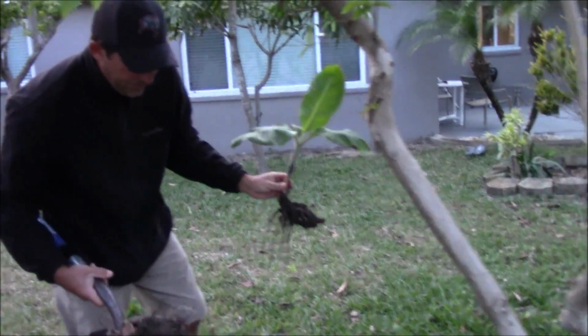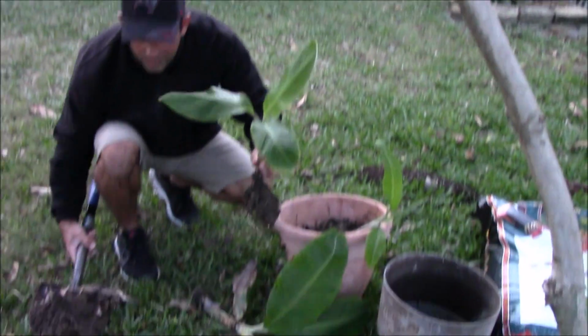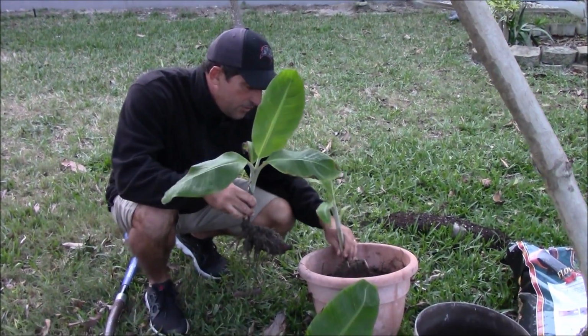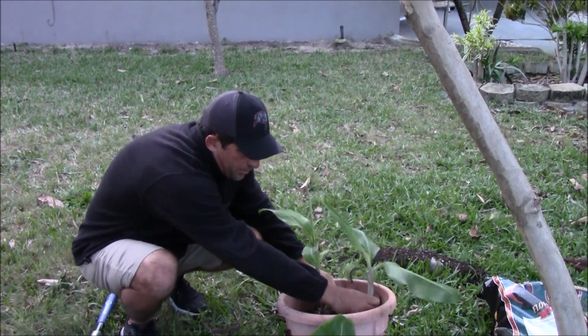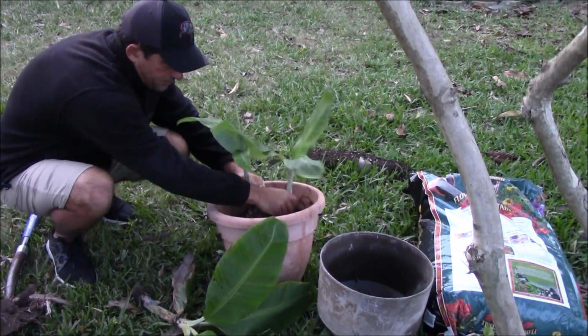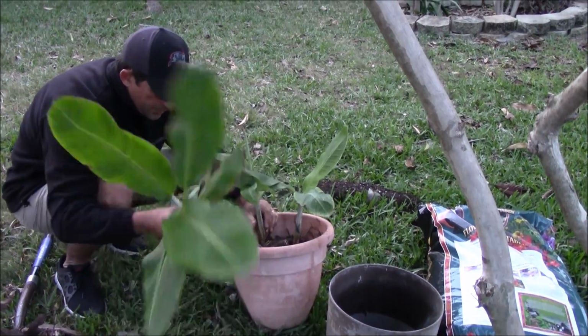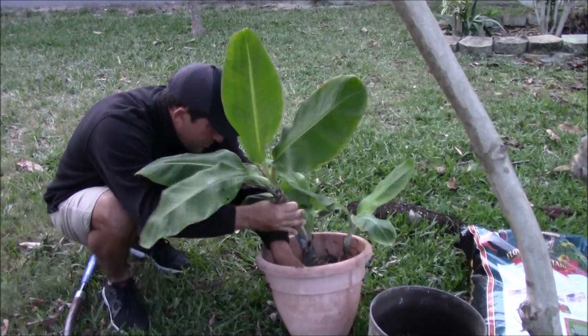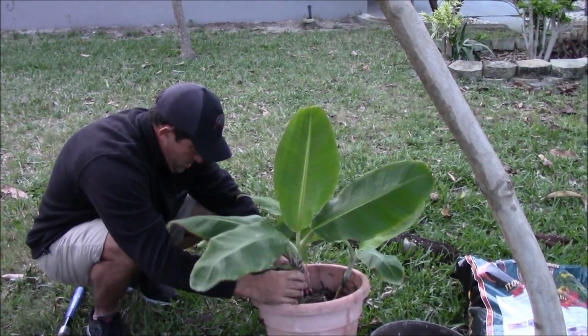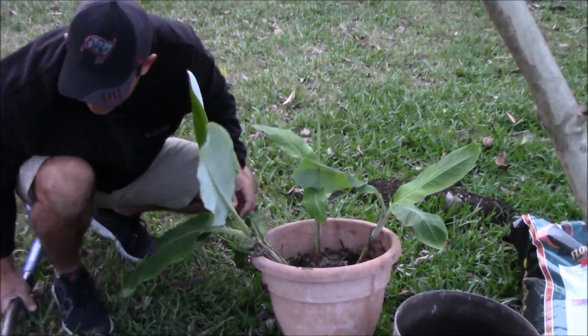Alright, let's put that in there. Okay, now I think about 3 are enough. These are bananas. This is the Musa, red Musa banana. They get about 10-12 feet tall, so I don't want to totally overdo it, how many bananas I put in here. I think 3 will be just about enough. Try to lay that root down there. Okay, that'll be good.